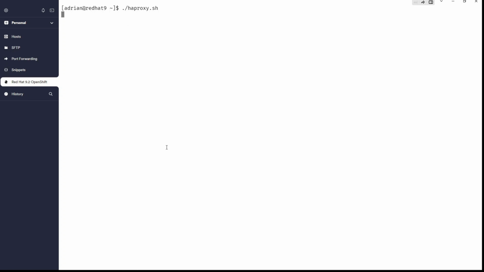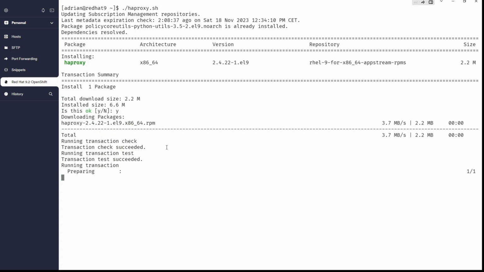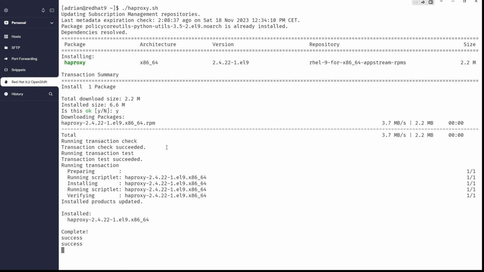hubproxy.sh and enter. You need to remember that the user you're currently logged in as has to be added to the sudoers group. So it has to be able to run sudo commands, to be able to install all the packages and run commands with sudo.